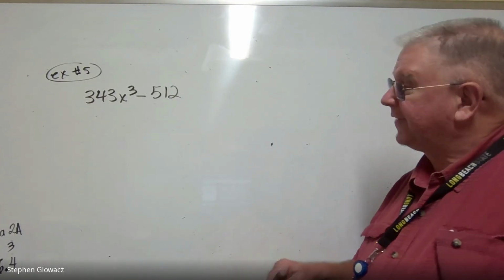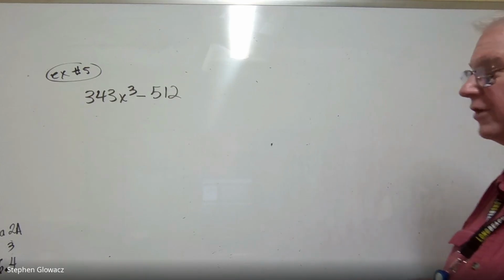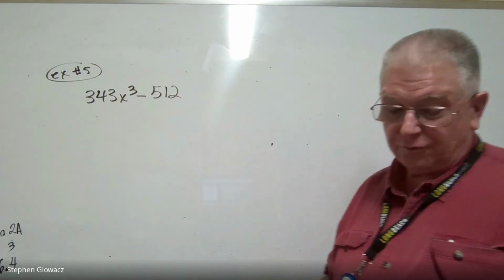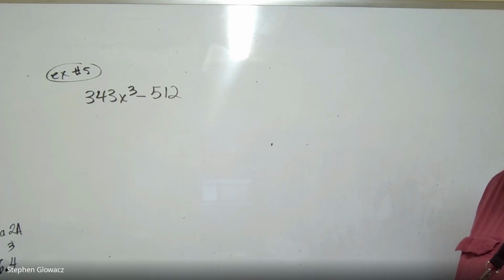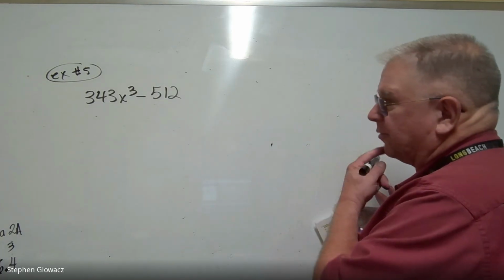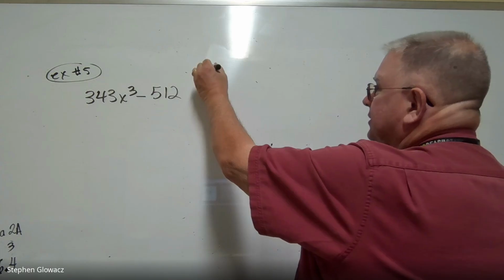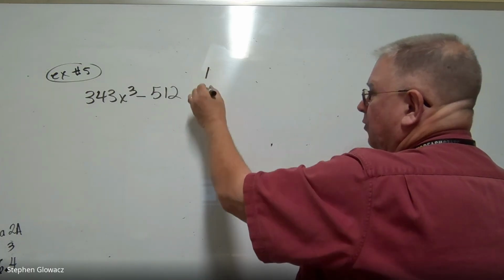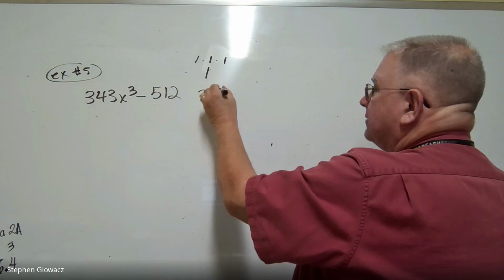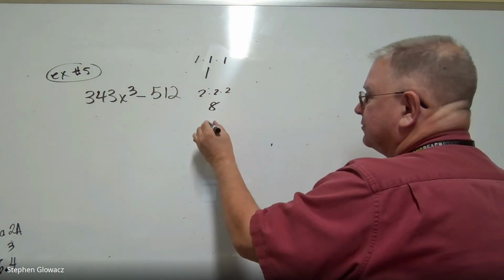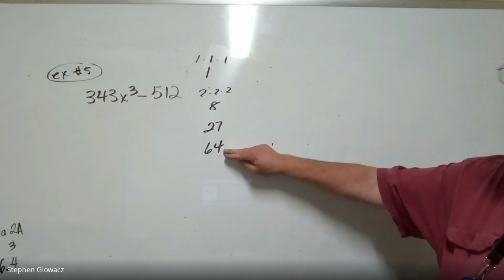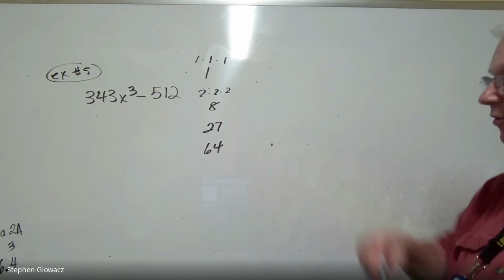So now we look at that, we find that there are no common factors. You could probably even Google that: what are the common factors of 343 and 512? There are none. But what we want here is, so we did perfect squares in the last one, so what we're going to do now is look at perfect cubes. So perfect cubes, 1 times 1 times 1 is 1. So we're multiplying not just by itself, but 3 of them. 2 times 2 times 2 is 8. 3 times 3 times 3 is 27. 4 times 4 times 4 is 64. Interesting, 64 is both a perfect square and a perfect cube.